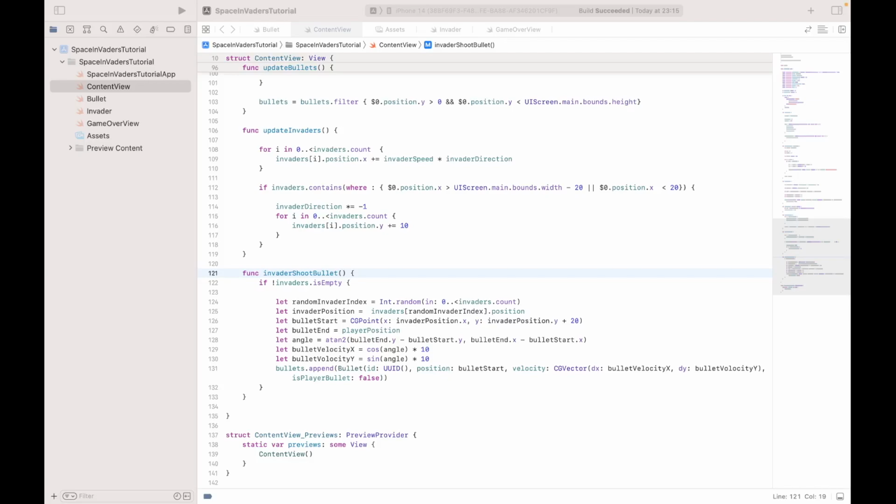And then it gets the position, or the coordinates, of the invader at the chosen index, which is on line 125. And then it calculates the starting position of the bullet, which is bulletStart, on line 126, this one here.